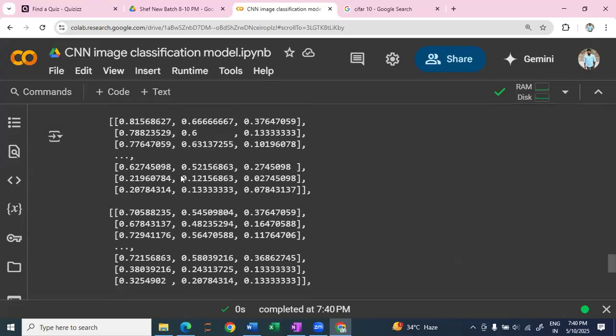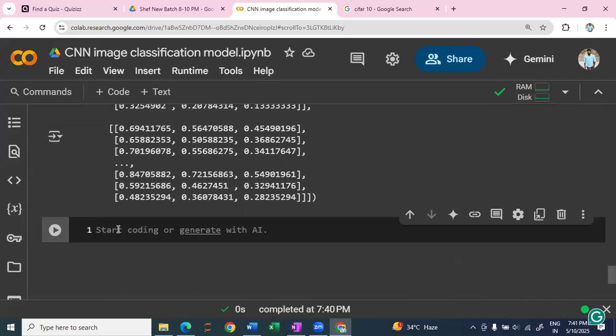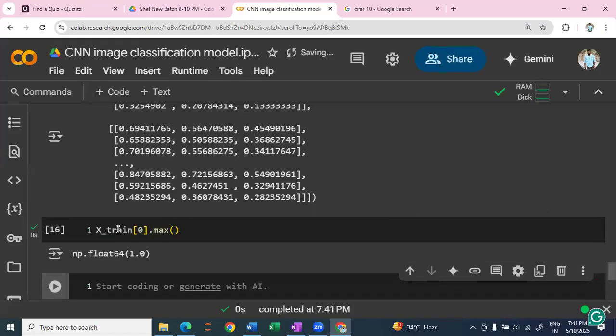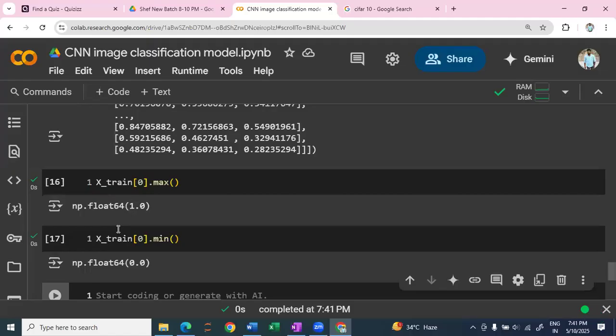And if I check the maximum value now for the transformed data, x_train, first image, see, 1.0 means your data is normalized between 0 to 1. And similarly, you can check for the minimum value, x_train, first image, dot min. See, 0.0. Clear, everyone? Yes.